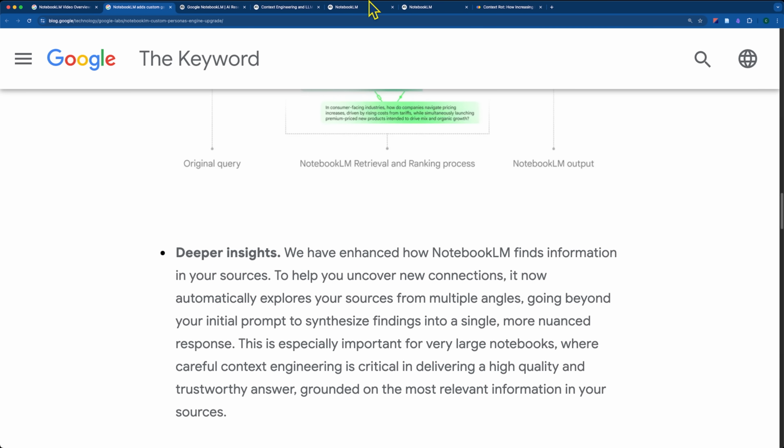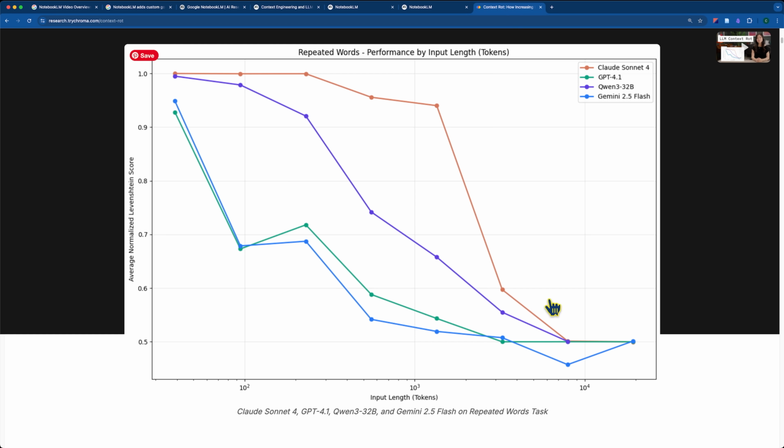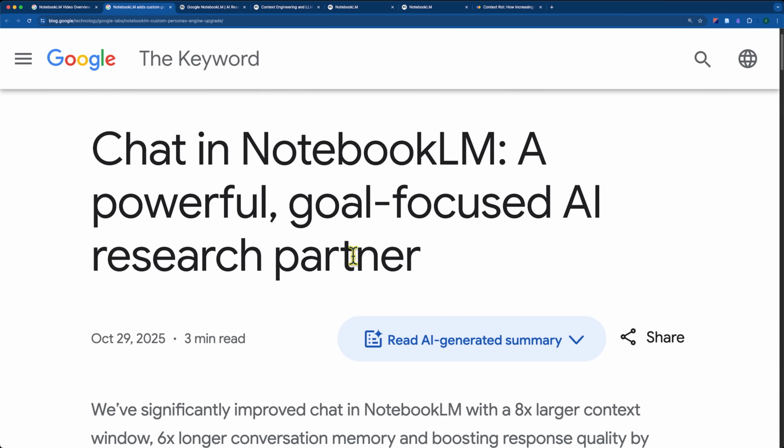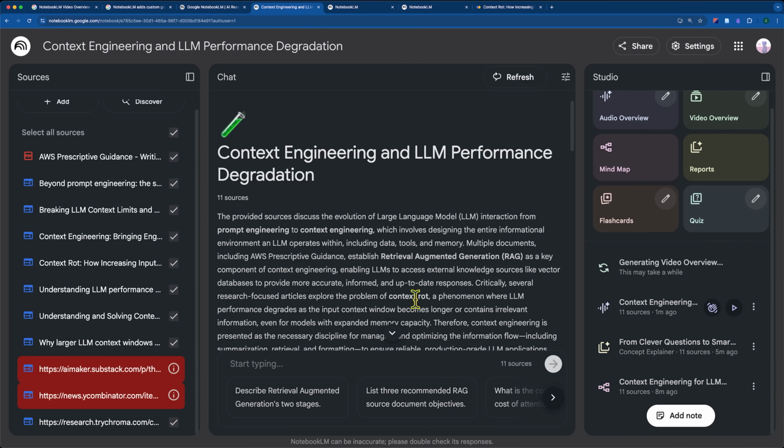Because as we start to get into this context rot zone over here, we start getting into a lot more hallucinations by the AI where you stop being able to trust its output. And of course, it's a large language model, so you always have to verify the information. But if you can keep within the sweet zone, the Goldilocks zone of the context window, you're going to get more trustworthy information. So I hope that helps you understand how this backend upgrade makes NotebookLM that much more powerful and consistent with outputs, allowing you to have longer conversations, have longer sources, and generally improved insights.